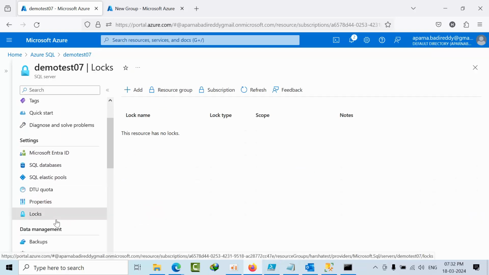Coming to logs. Unfortunately, some people doing production testing will unknowingly select this SQL Server resource group and start delete.